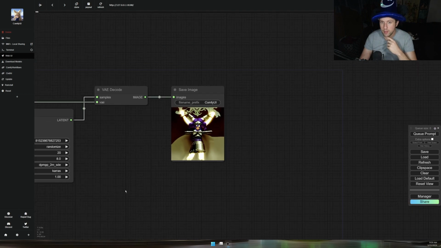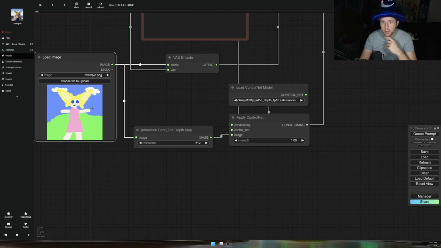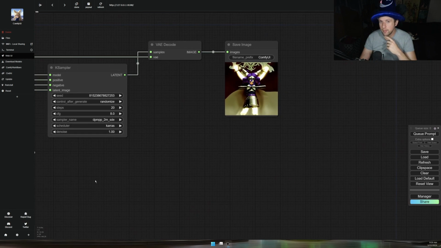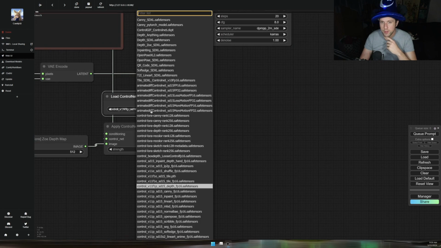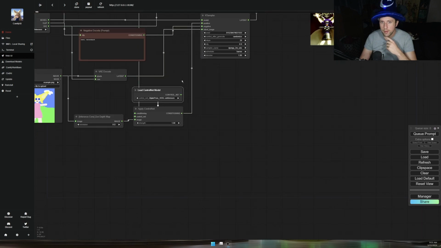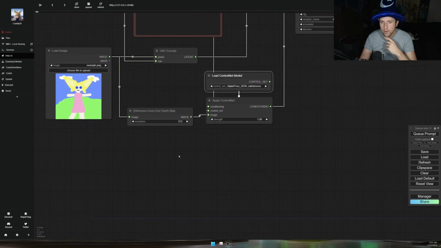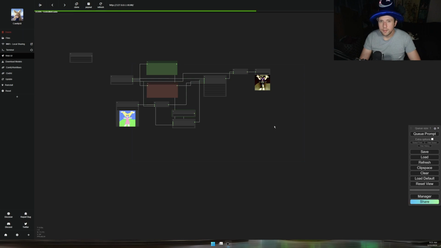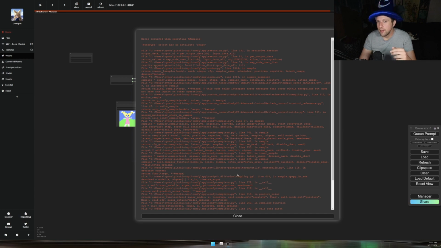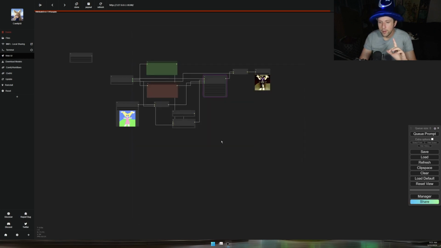But using the depth map, it's getting it. It's got the basics of it. So we'll switch the control net to, say, open pose. And we're going to get rid of this, and we're just going to send this straight to open pose. Oh, wait, it already did it on its own. Nice. We're going to see what that does. These are all basic things. NoneType object has no attribute shape. This is good.